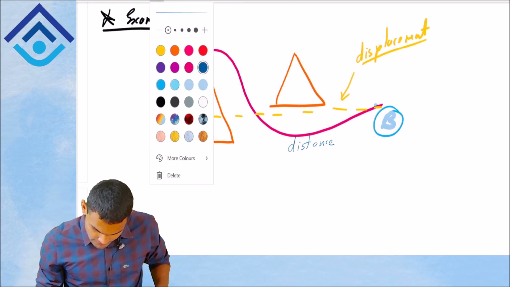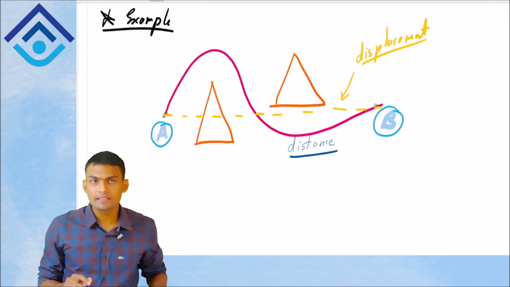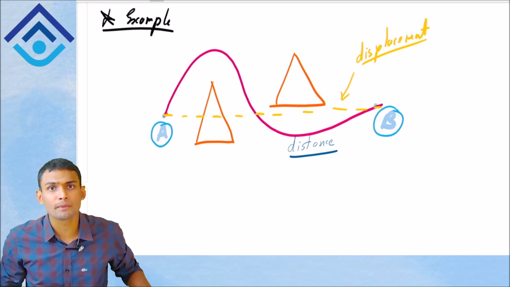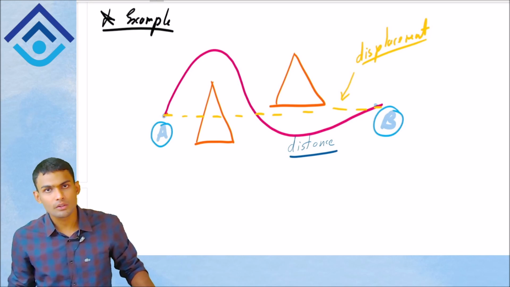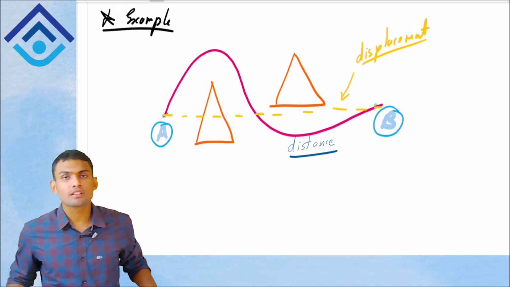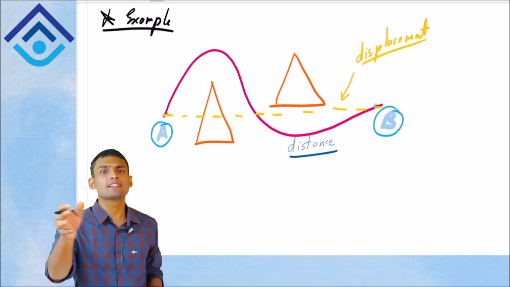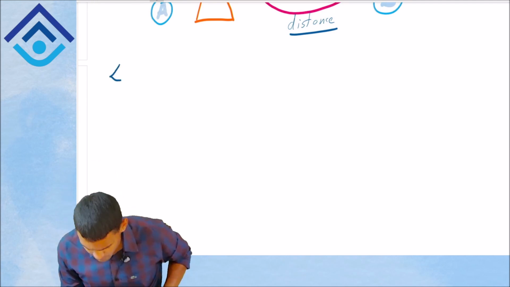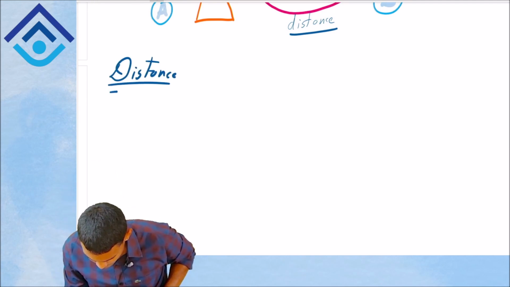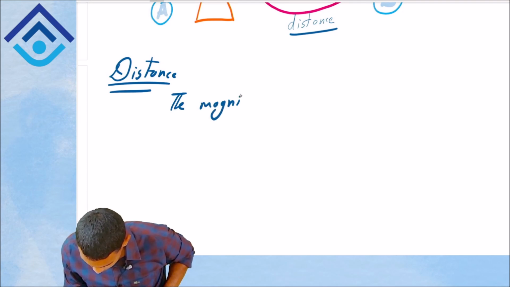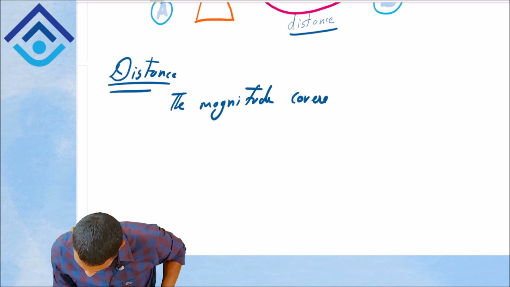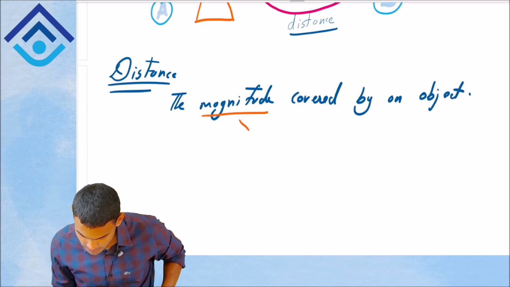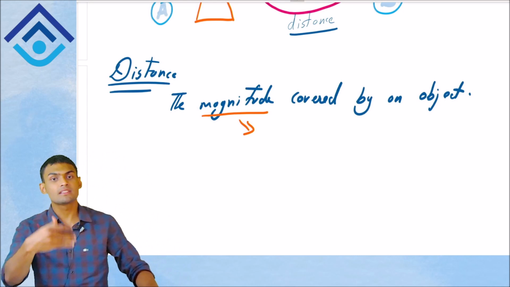This itself is the simplest way of understanding the difference between distance and displacement. Understand it this way. Distance is the mehnat that you do. In Hindi, we call it mehnat, also known as the hard work that you put in. In physics, whenever you're measuring distance, there is no direction, because you do not ask what direction you are traveling or covering the distances. The definition of distance basically says it is the magnitude covered by an object. When I say magnitude, that basically means the amount of distance that I'm covering in meters, suppose.